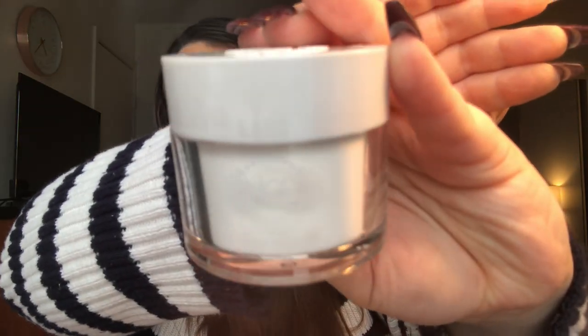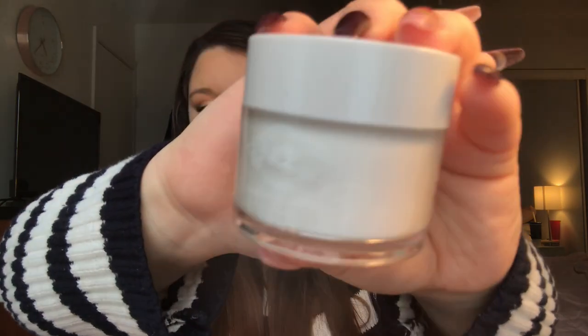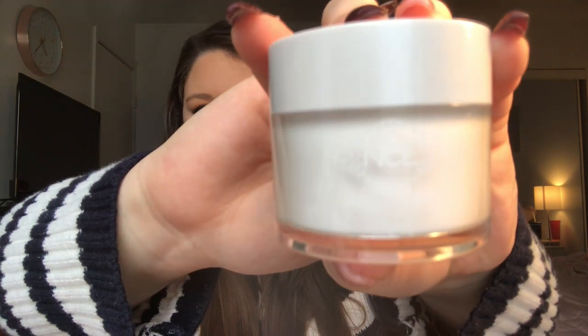Here is the clear powder. This is Suzie's clear cap. It's kind of hard to see just the packaging. This is the soft white. And this is the foundation pink.